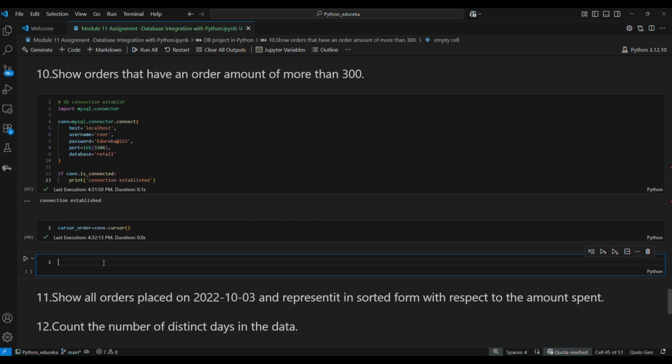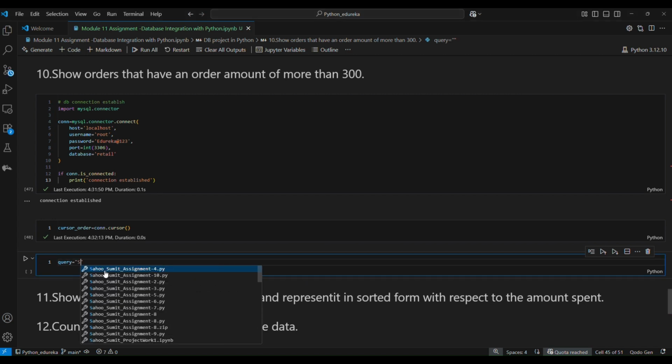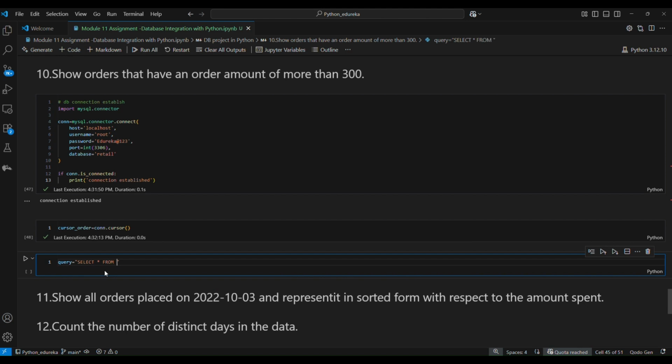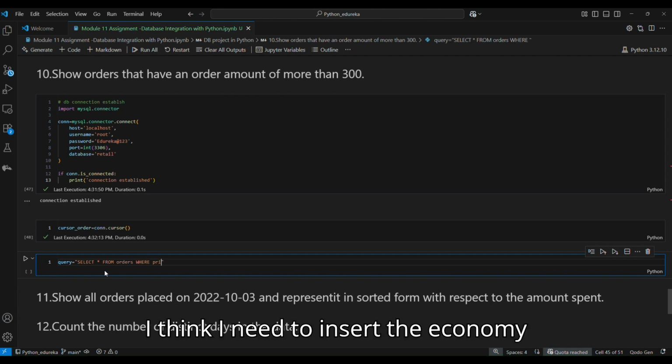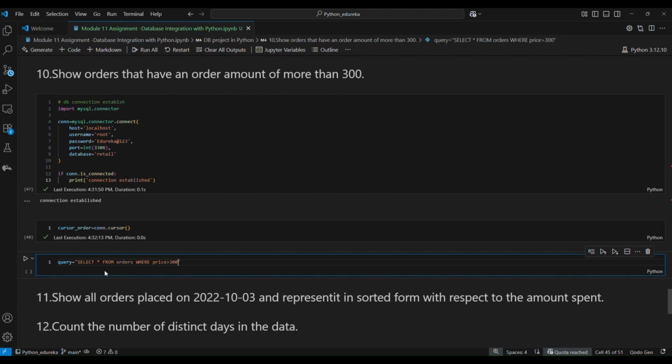Now in the order table, first type query equal to select star from orders where price greater than 300.